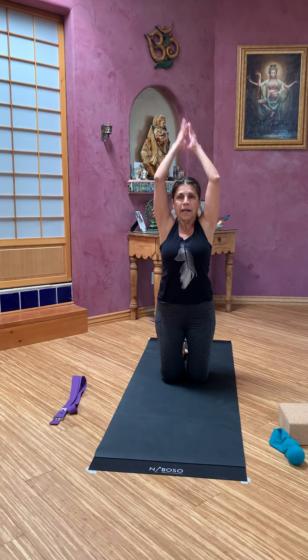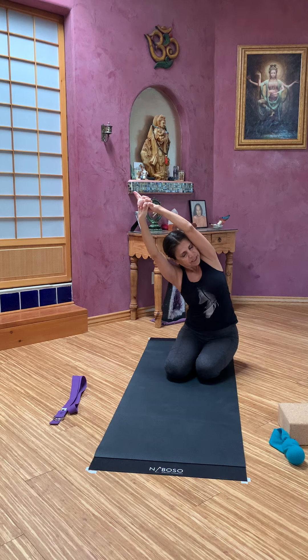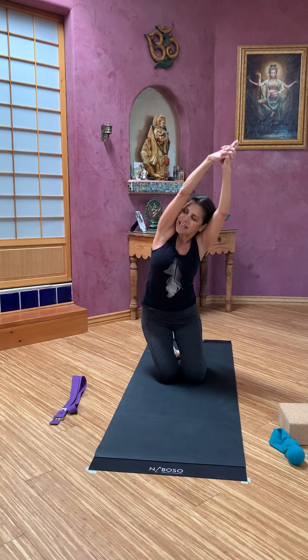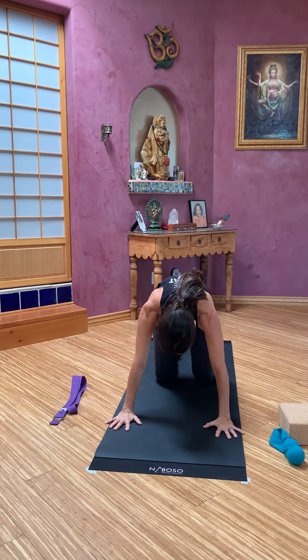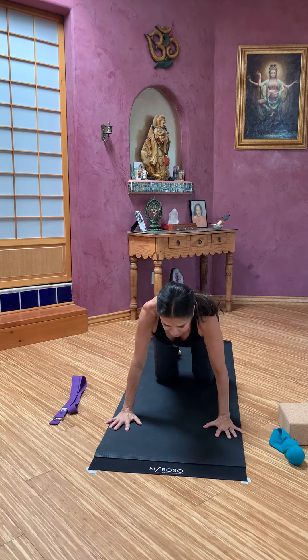We're going to inhale and come straight up. On your exhale, bring your hips to one side, open the chest. Inhale, pull back up. Exhale, other side. Two more sets. As you reach up, it's as though somebody's holding you by the wrists. Take that inhale, lift — the exhale glides. One more time. And then come back up, stretch up, and take your palms back. Here we are again at cat cows. The exhales round, the inhales reach — the great integrator, integrating upper and lower.